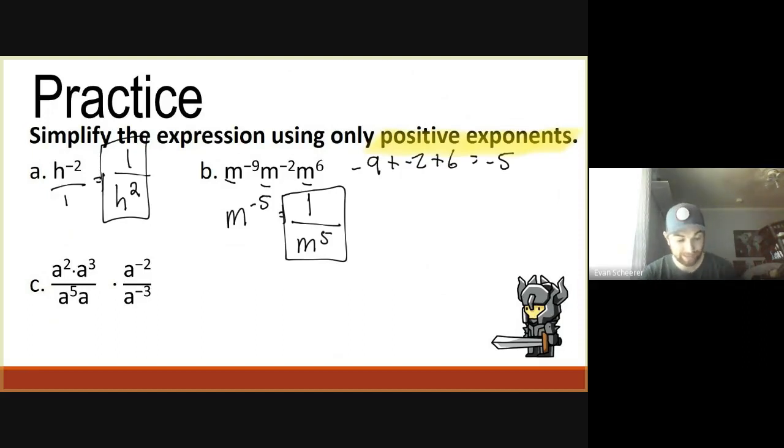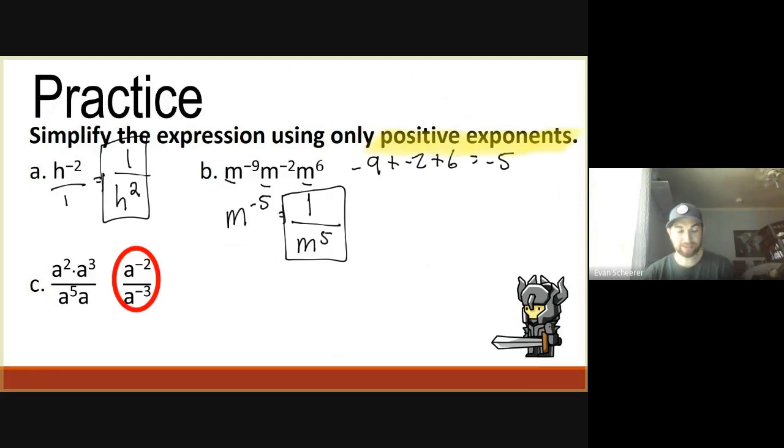All right, last one right here. Remember, I don't like negative exponents, so we're going to change it so we only get positive exponents. So first, I'm going to ignore this part. I'm going to kind of just ignore that part. We're going to go back to it. Okay, let's look right here. Let's look at this part right here, right?